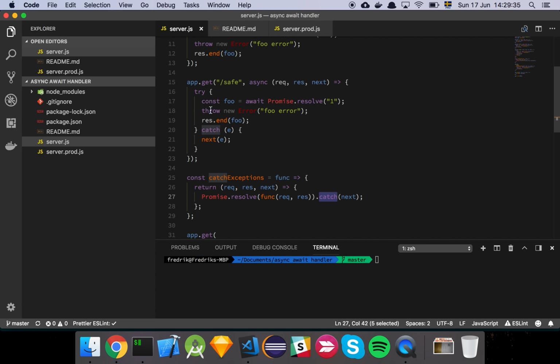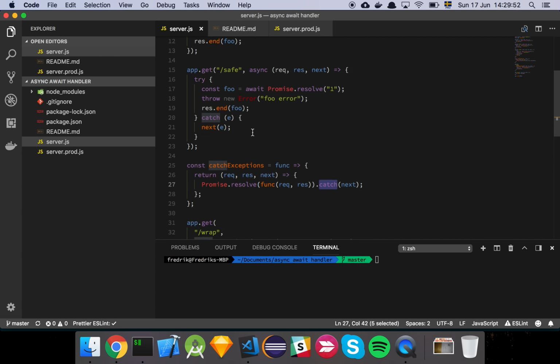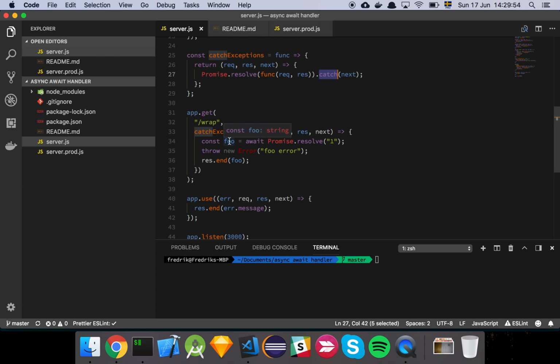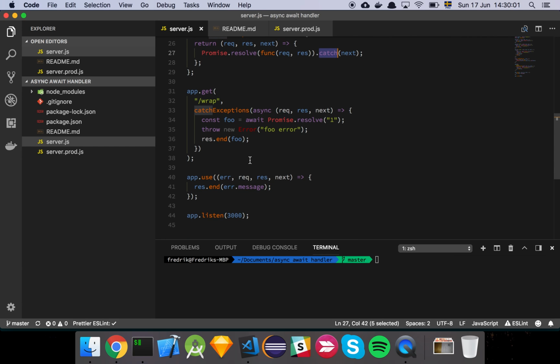Now, in this trivial little example, it's not much of a difference because it's just one try catch. But imagine if you had several conditions, and you can very quickly get to a point where you have a few try catches, or a lot of different blocks of code that need different try catches. This is just a really nice little way that I like to wrap all of it, and then I don't have to think about it anymore in my handler. And then finally, I have my little error handler here at the bottom that sends back this nice request message, the message we saw earlier.